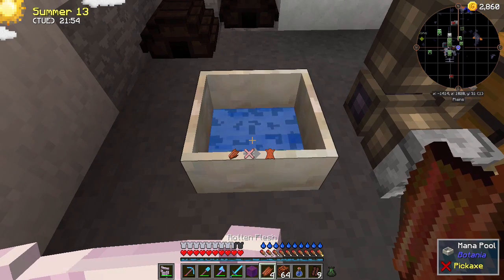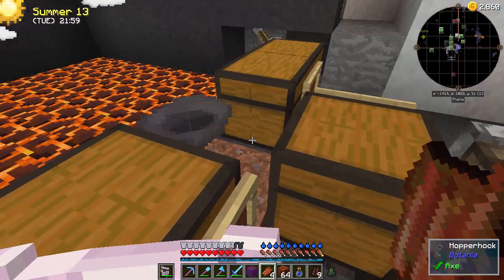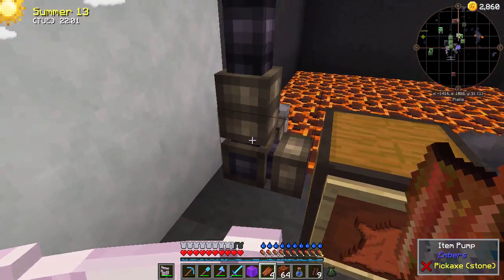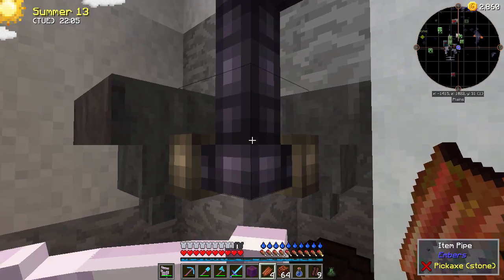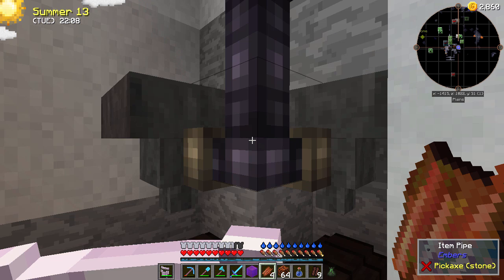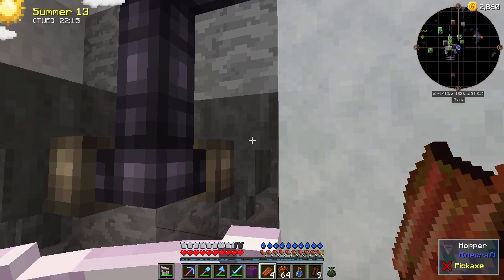You can see I don't have enough mana in there, but that's the conversion right there, which the hopperhawk will then pick up and put in this chest. It will come up here and drop into these two hoppers. Really nice. Embers is pretty much 50-50. It's not exact, but it's just kind of a random distribution. So that means about half would go in here, about half would go in here.